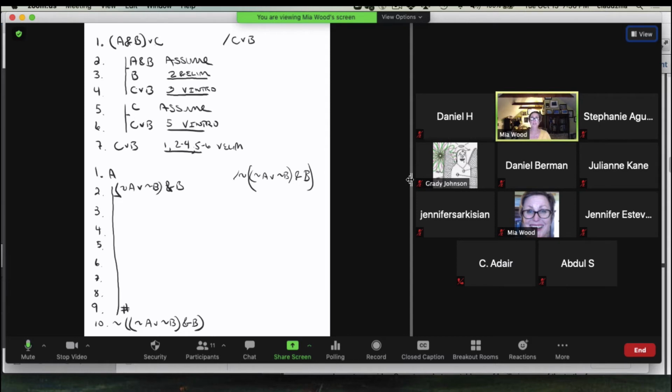Then we started to dismantle. So we've got, you know, our assume, negation intro, and then line 10, we're going to remind ourselves what we did. Negation intro, and because we already worked through it real quick, I know what the line numbers are, I'll just write them. 2 through 9. Okay, now we start to work our dismantling. We know that we're going to need to dismantle our conjunction. And we're going to also need to dismantle our disjunction, but the conjunction has to come first. So we go ahead and dismantle the conjunction. Not A or not B.